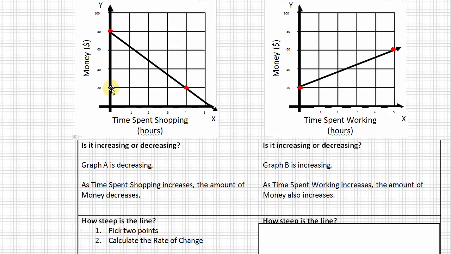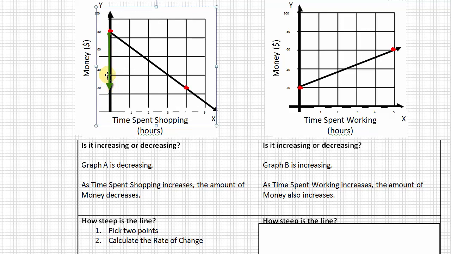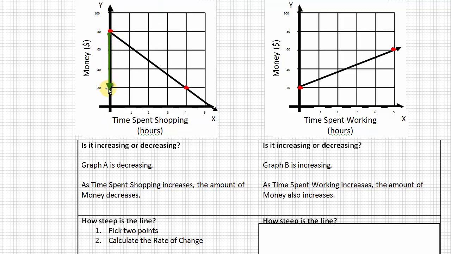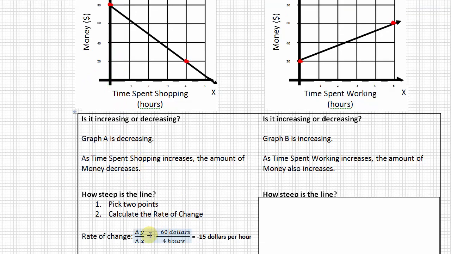So up here I'm looking at these 2 points, and we're starting at 80 and then it drops down to 20. So what is that change here from 80 to 20? Well, that's 60. So it's dropped $60 to this other point, right? So we're just looking at on the y, from this point to this point, if we follow it over, how much has it changed by? And it's changed by 60. It's dropping 60. So we put that in here, negative $60.